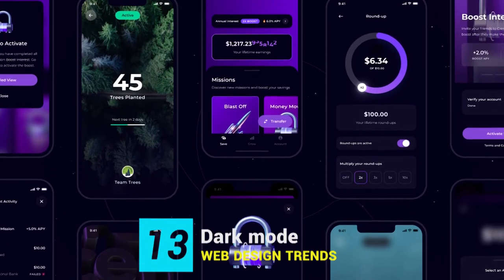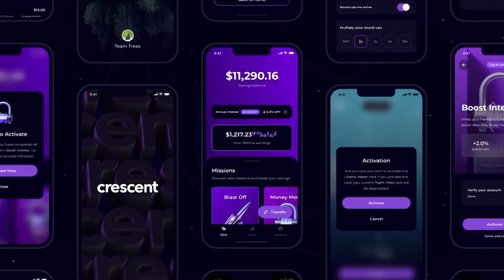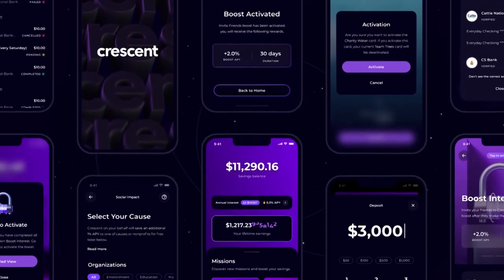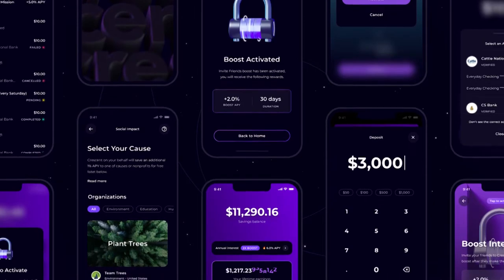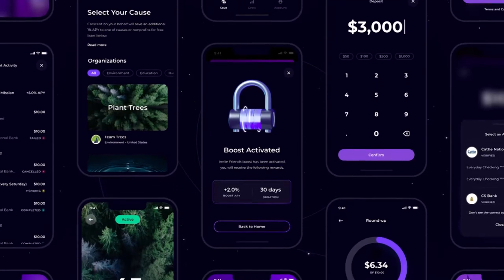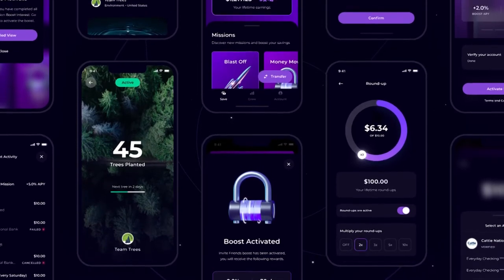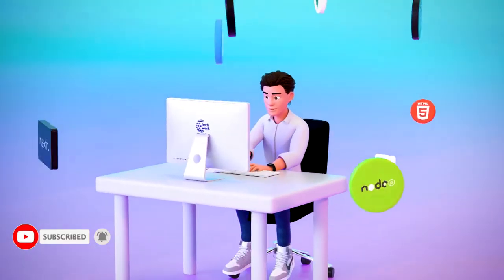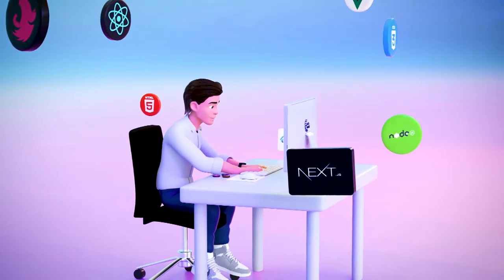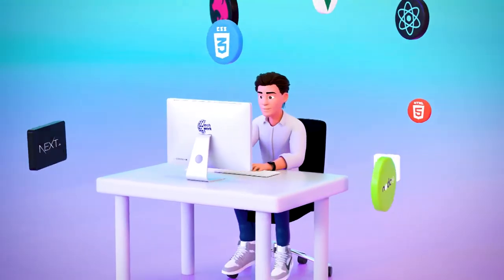Number 13: Dark Mode. Dark Mode has been here for a few years, but it's become the rage these days since it makes for easier reading and improves nighttime visibility. Besides its prominence in mobile operating systems, it has also become a go-to UI structure. Dark Mode makes use of negative space to create a stylish aesthetic and highlight important elements in a web page. YouTuber PhoneBuff has tested that Dark Mode in iPhones can save up to 30% of your battery life.